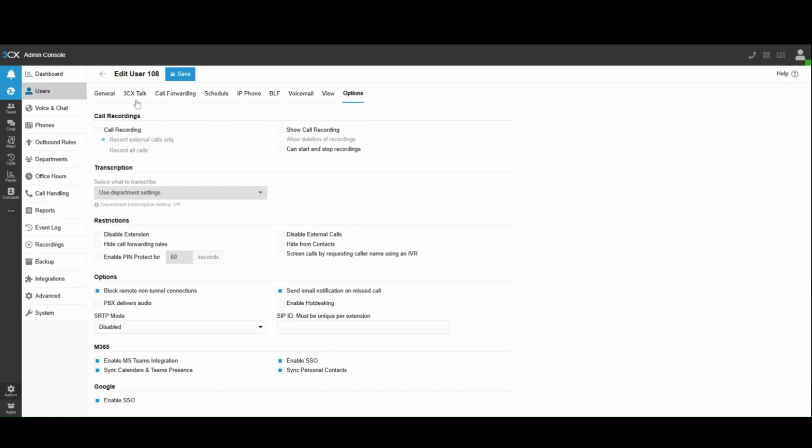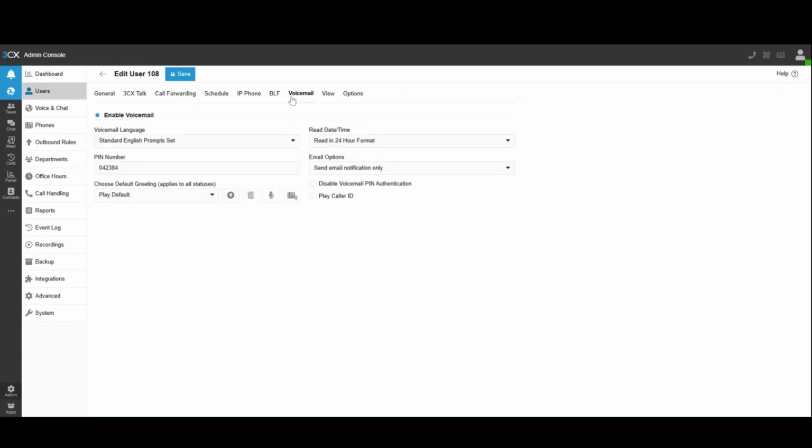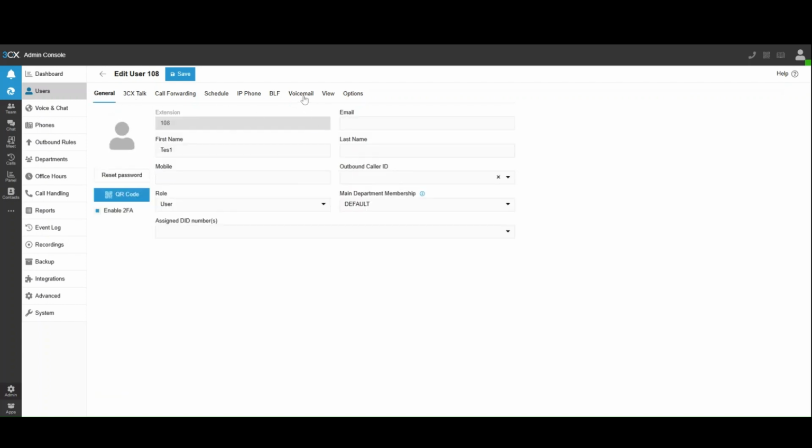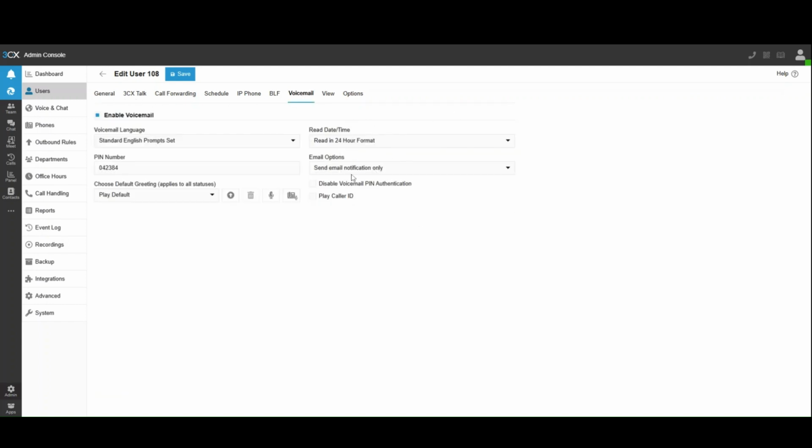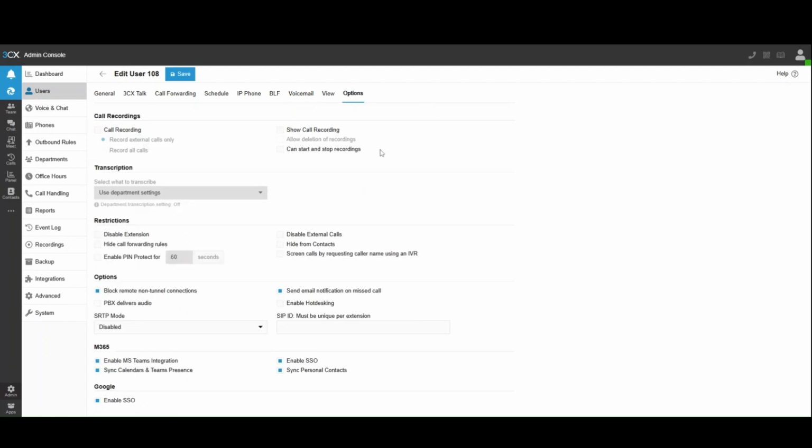If you are having trouble creating the extension, sometimes we've seen some issues where it won't create it without an email address. There may be two locations that you might need to change some settings. Change the email option to no email, and under options, turn off send email notification on missed call. There does look to be an update that has corrected this behavior, but those are some settings that will sometimes turn off if there is an issue with that.